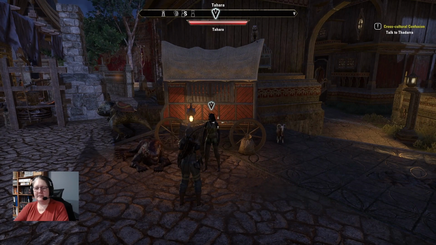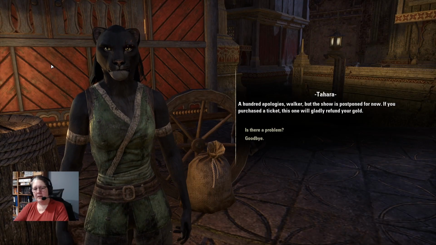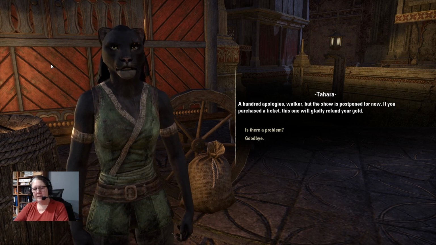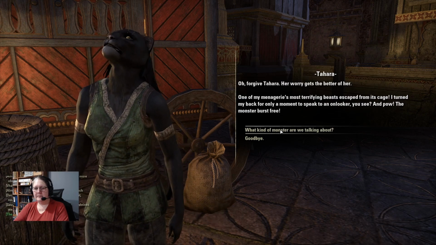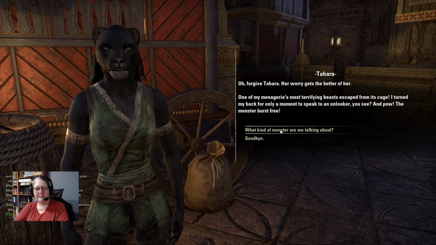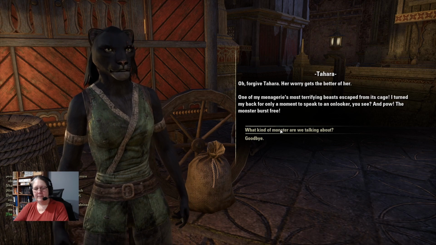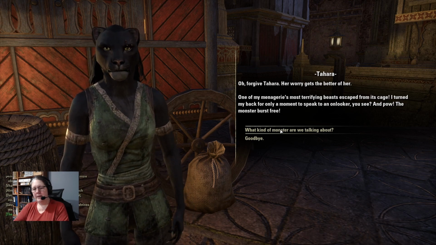Hey, Tahara. 100 apologies, Walker, but the show is postponed for now. Aww. If you purchased a ticket, this one will gladly refund your gold. Is there a problem? Oh, forgive Tahara. Her worry gets the better of her. One of my menagerie's most terrifying beasts escaped from its cage. I turned my back for only a moment to speak to an onlooker, you see, and pow!